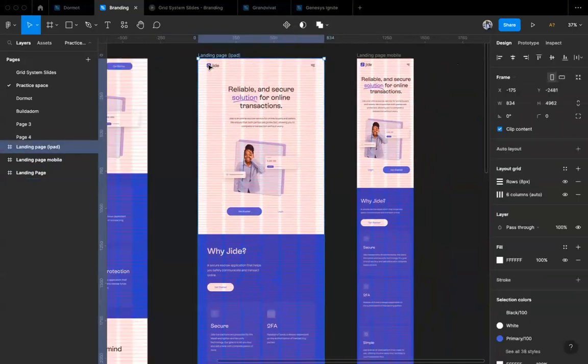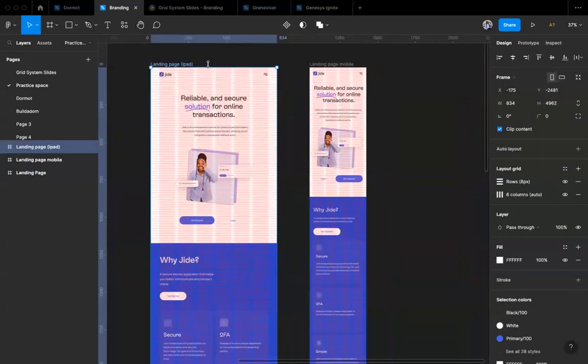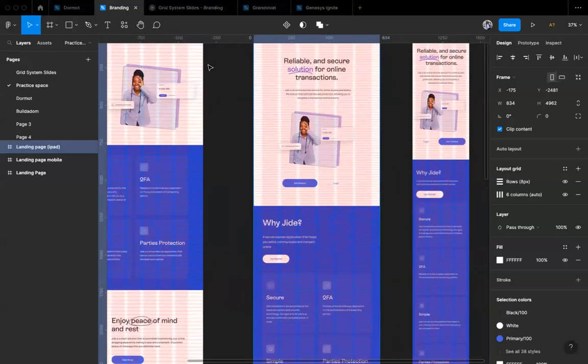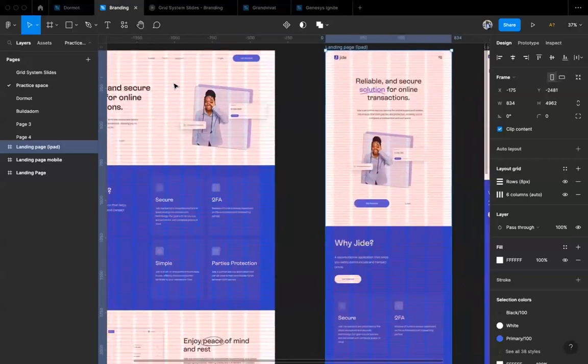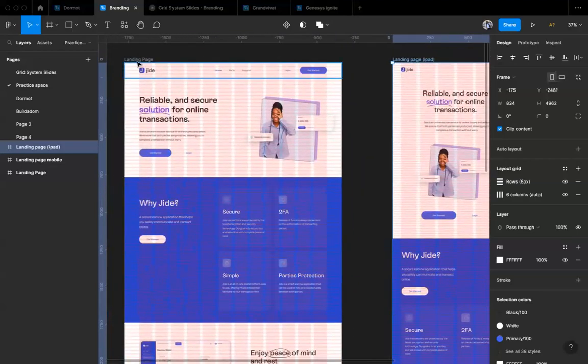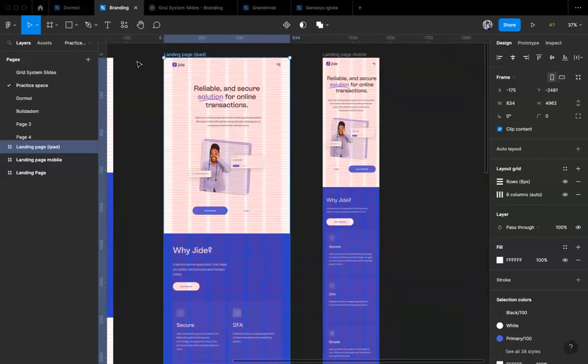The same content you see here is the same content you're seeing in all these other pages, but the layout is different, because if I use the same layout I use for the desktop for a mobile screen, we won't be able to access it very well. Everything will be very tiny, like the fonts or the text will be very tiny.